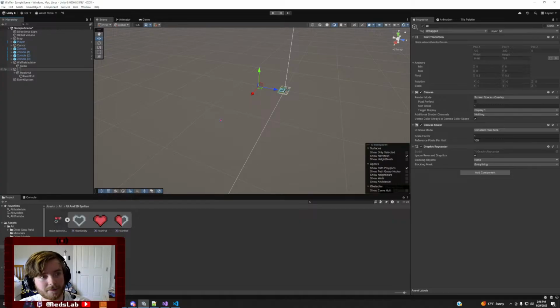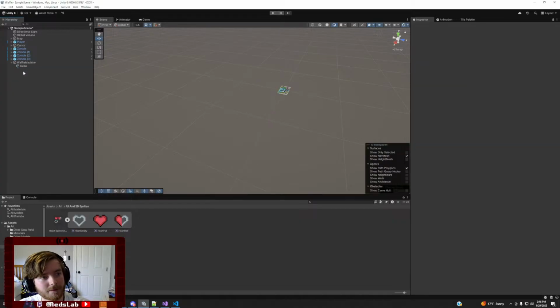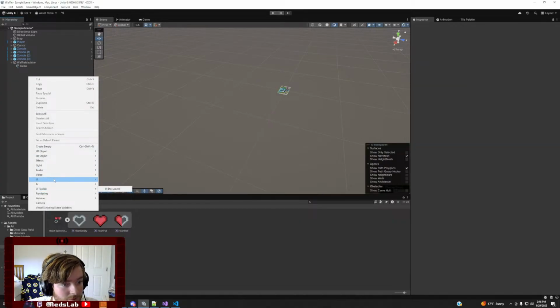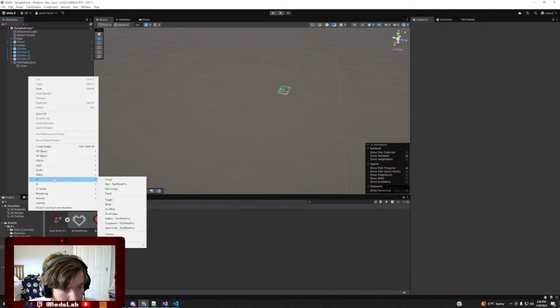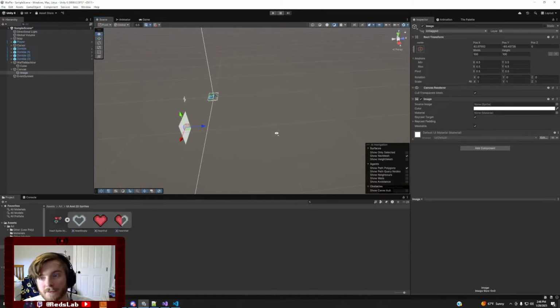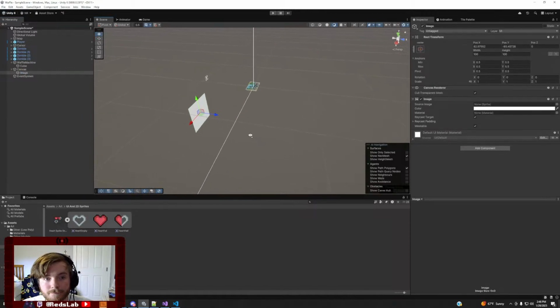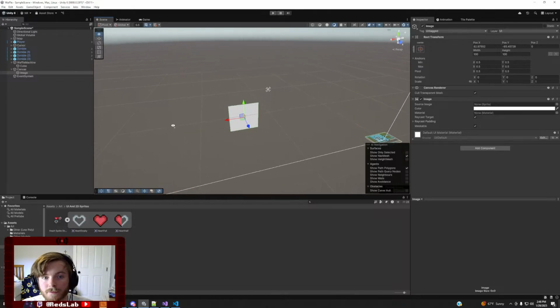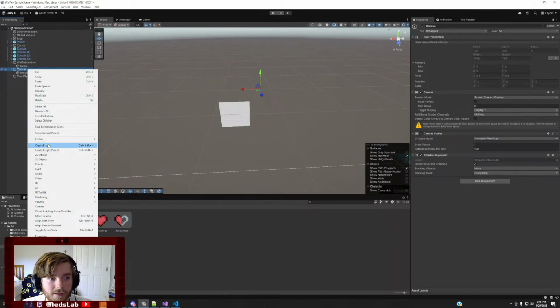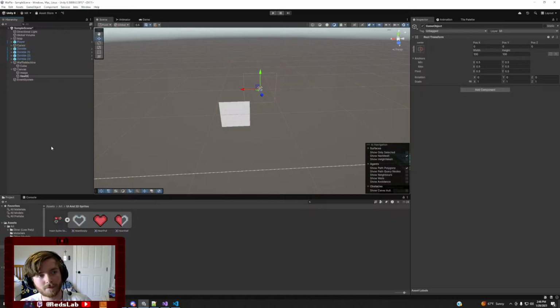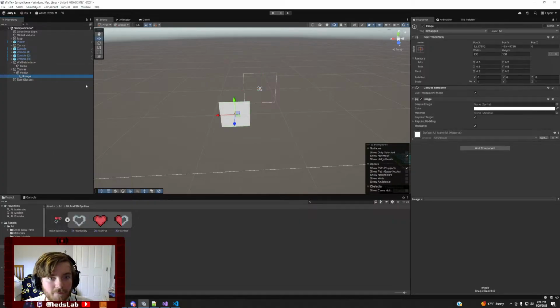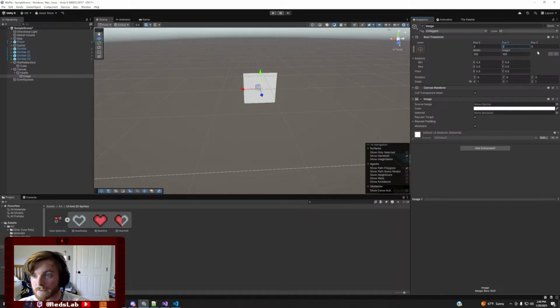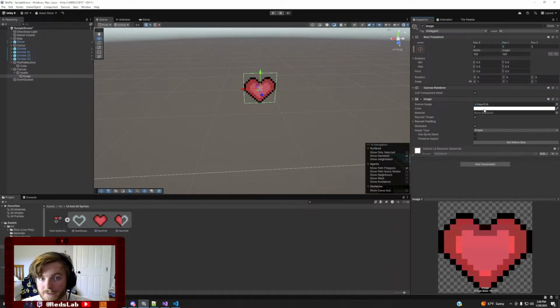Alright, we're gonna try deleting this thing again. Okay, so we can create an image right there, like that. Create an image. Canvas, image, bam. Okay. So, we're gonna actually just add an empty, and we're gonna call that health. And we're gonna put that below, like so. And we're gonna set 0, 0, 0. And we're gonna put the image source as our heart.